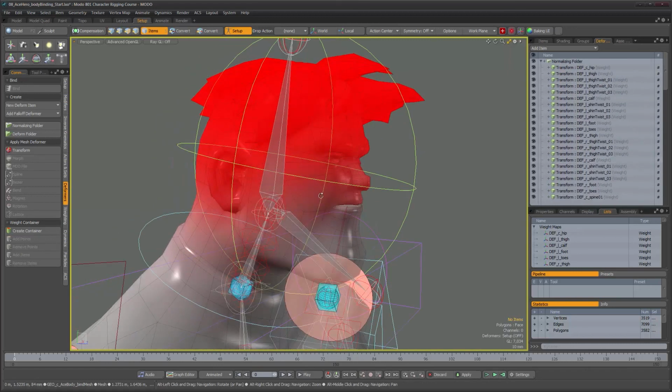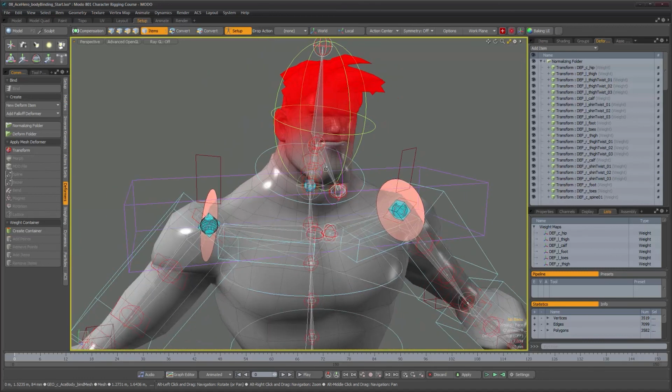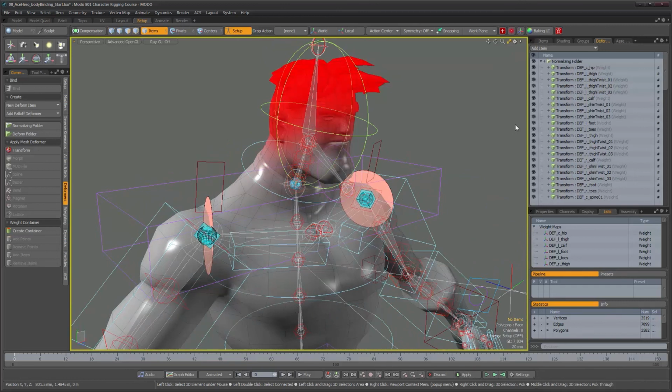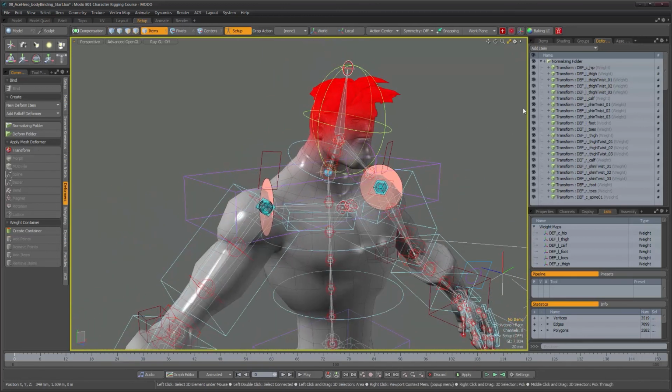For now, all I wanted to do is walk you through the process of binding your mesh to the deformers that we have created, and seeing what that does. As you can see, it's just creating a normalizing folder, a bunch of transform influences that are attached to weight maps that were created on the mesh.